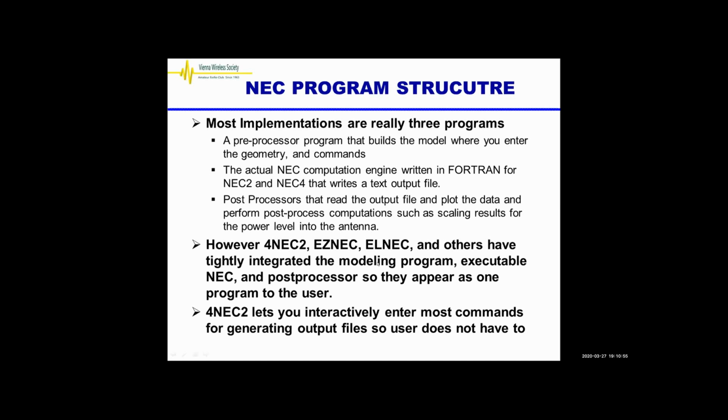But most of these programs, particularly for NEC 2, EZNEC, ELNEC, are very tightly integrated, and you really don't see these as separate steps that you're running. And 4NEC2 is kind of interesting in that it lets you interactively enter most of the commands for your output files. So the user doesn't have to put the normal required commands in their data file to generate the pattern or generate the frequency sweep to give you your input impedance versus frequency, which we'll actually demo at the end here.